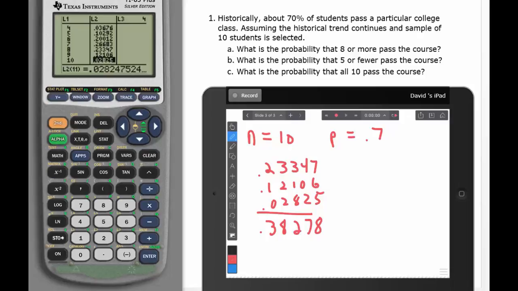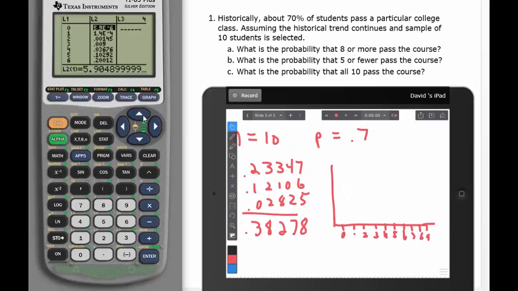Then I can graph this just by hand. I might as well go ahead and do this while I'm here. Go back over here, and I'm going to have 0, 1, 2, 3, 4, 5, 6, 7, 8, 9, and 10.